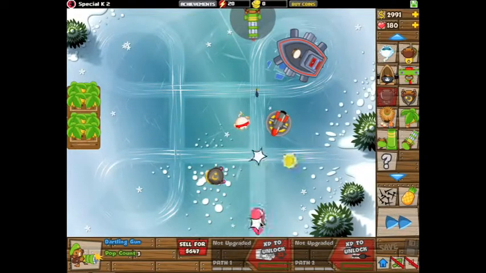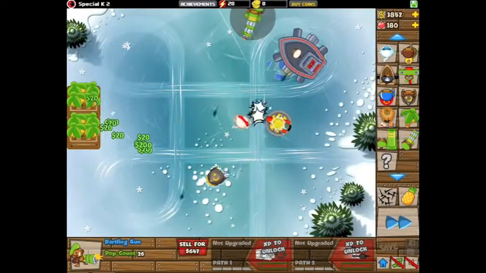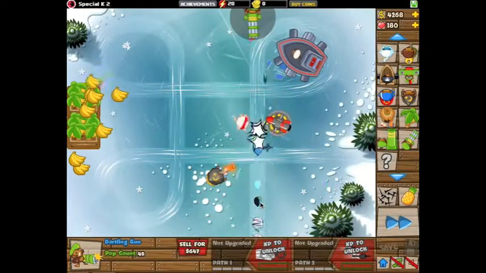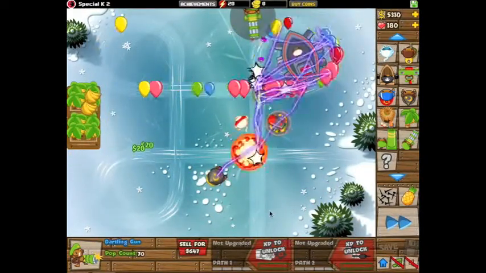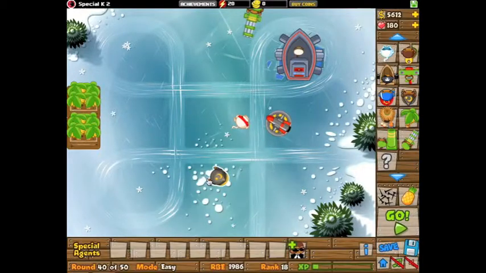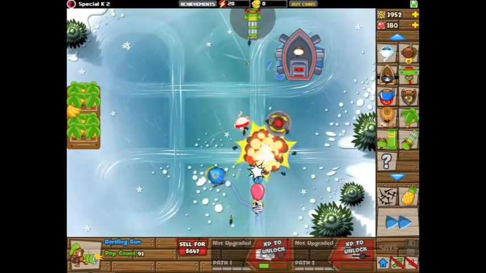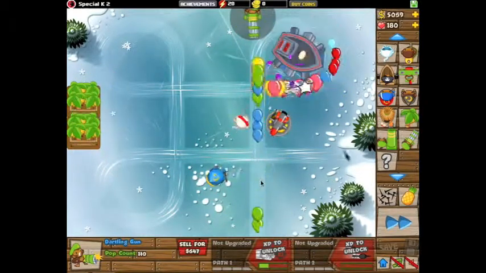Okay, so putting down a Dartling Gun, as you probably know, it just follows your mouse wherever you point it. So, as you can see, not exactly the easiest thing to do when you've got banana burns, because you're going to have to be moving back and forth unless you place your Dartling Gun in a strategic enough position. Since this is an easy track, I don't feel like it's that much of an issue to be moving my Dartling Gun, and everything else should be able to take care of the balloons fine. So I think we'll be okay. Shouldn't be too much of a problem.